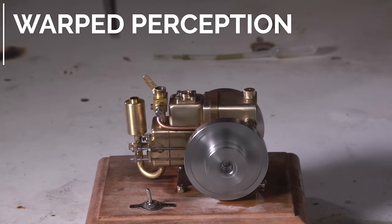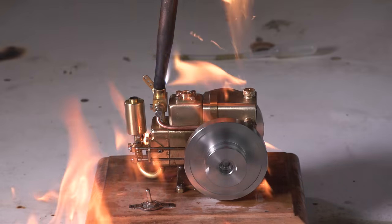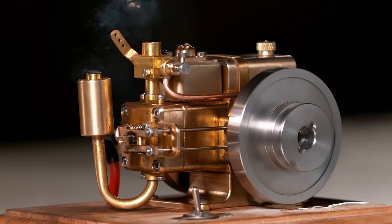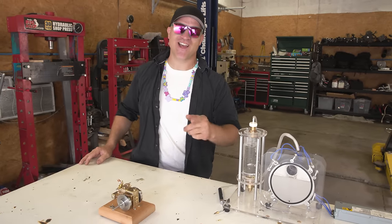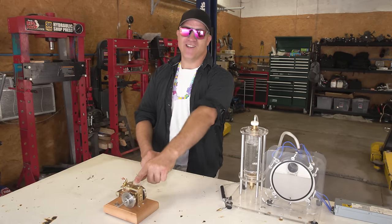I'm just gonna jam it in there this time. All right, that was impressive. This engine is such a beautiful, handcrafted, precision piece of machinery, straight from China. And if there's one thing that I learned from Whistling Diesel, it's that you can learn a lot by destroying nice things. I don't see why this engine should be an exception to that.